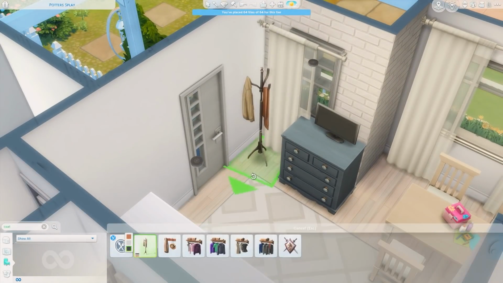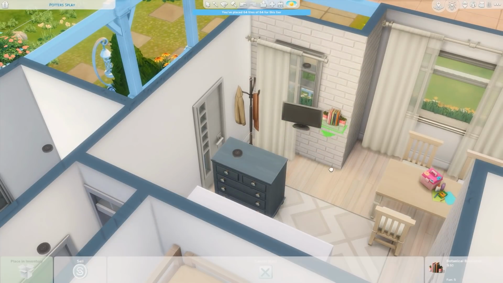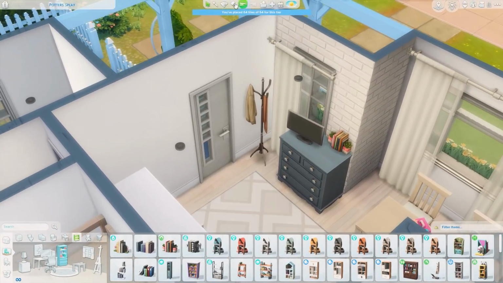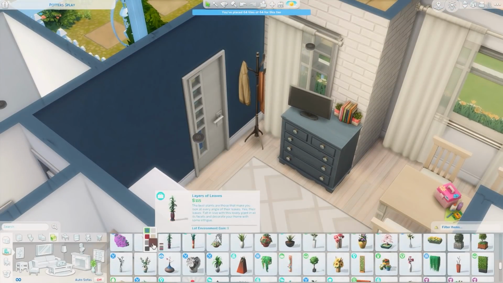But anyway, I have a dresser in here so your Sims can go ahead and get changed, and it's a good spot to put a TV and a little bookcase. There's also a coat hanging situation. What is that called? A coat rack, that's what it is.